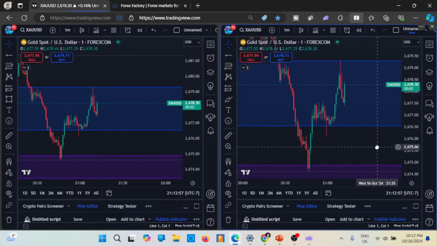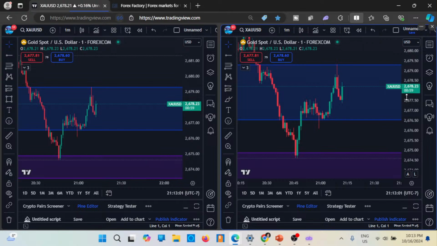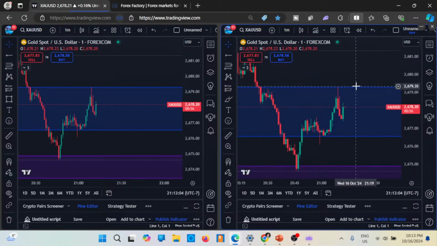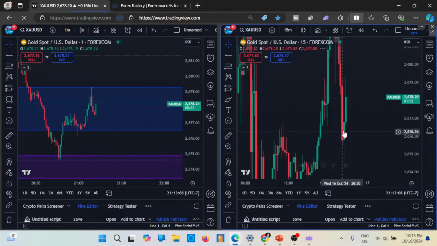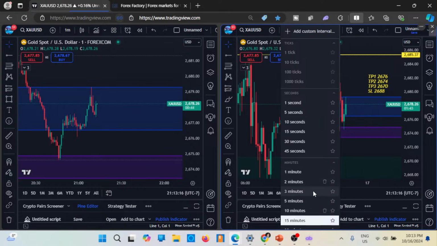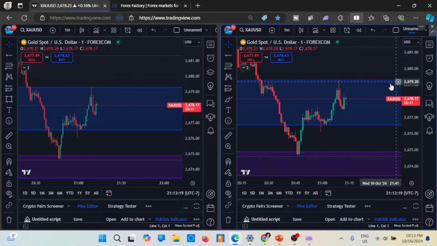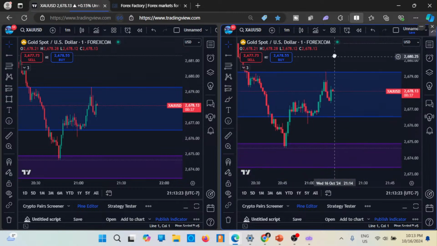Damn, look at that push. Remember, the price is expected to go higher than 26.79 right now because of the close of the 15 minutes. The 15 minutes is telling us that we're going to go back to 26.82. Eventually the price is going to break this current resistance at 26.79 and push higher.